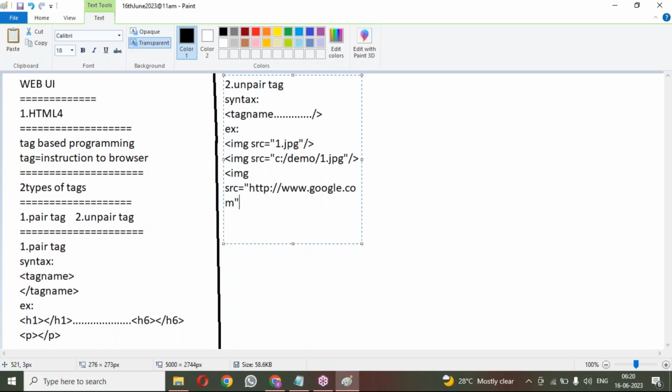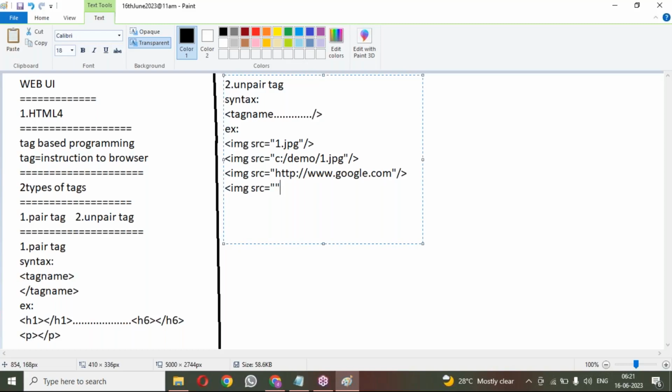So under this image src, we can write in three different ways.